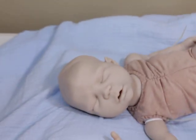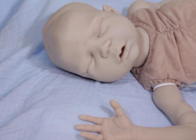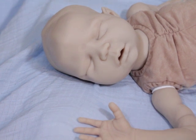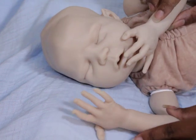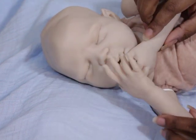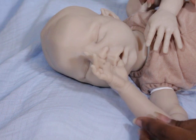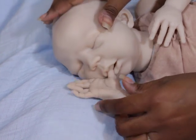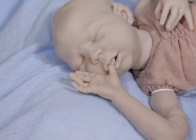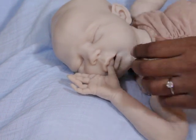Okay, so let me zoom out. All right, let's get into it. Let me see what you guys can see. Let me get these hands, because I want y'all to see these hands. These hands are amazing. And I'm pretty sure he's gonna be able to suck his thumb, either one, just whichever way he decides. Maybe he wants to stick his hand in his ear. I don't know. It just depends.